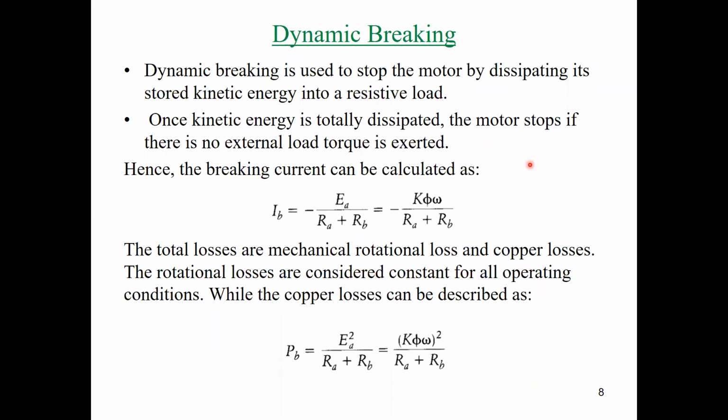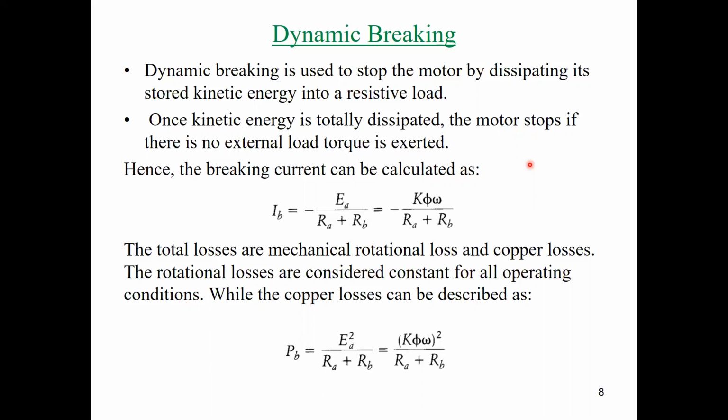Okay, this is the second type of braking, which is counter current. So we described regenerative braking, we described counter current braking, and the last type of braking is dynamic braking. Dynamic braking means we need to dissipate the stored kinetic energy in the machine. We need to dissipate this energy into a resistive load, which means we need to disconnect the source of energy of the machine, which is the supply voltage, and just connect the resistance. And because there is stored energy in the machine inertia, this energy will be dissipated on the resistive loads. So simply the machine will stop, but after dissipating its energy on the resistance.